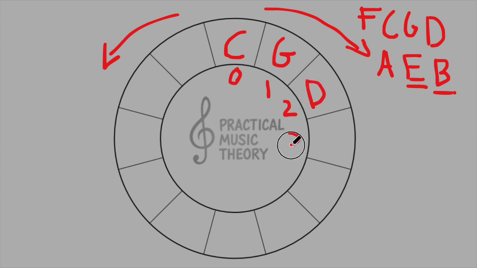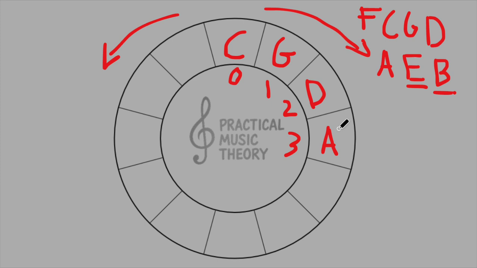Okay, now to the key that has 3 sharps. Again, we start on D: D, E, F, G, A, and we land on A. Now remember, I said D, E, F, G, A, but it would have been more accurate to say D, E, F sharp, because F sharp is in the key signature, because D has 2 sharps, which means it has F sharp and C sharp.